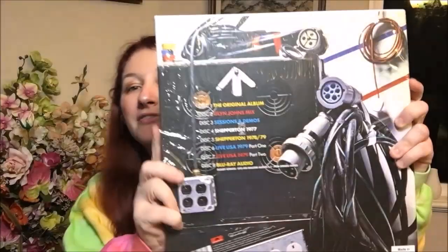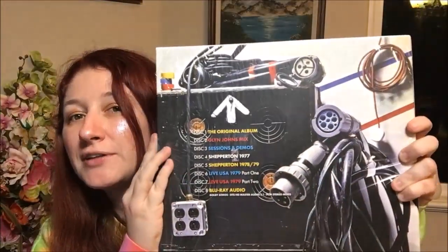And it has the quote from the title of the song, "You can go sleep at home tonight if you can get up and walk away." So the back cover, again, looks like the original album's back cover, except it has the contents of what all lies inside. So that's pretty cool.